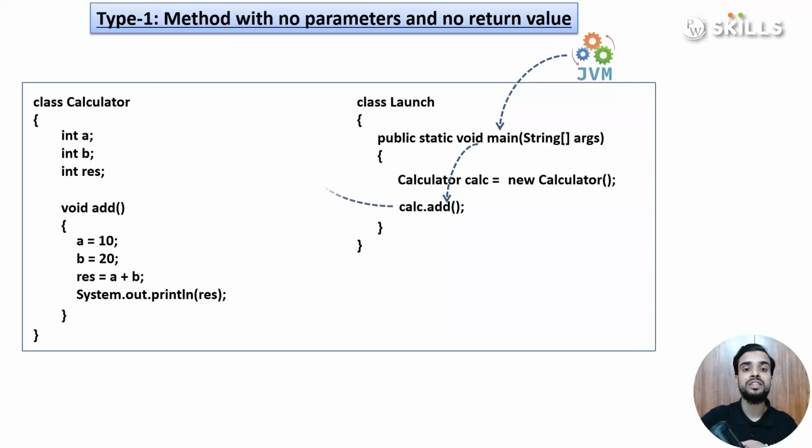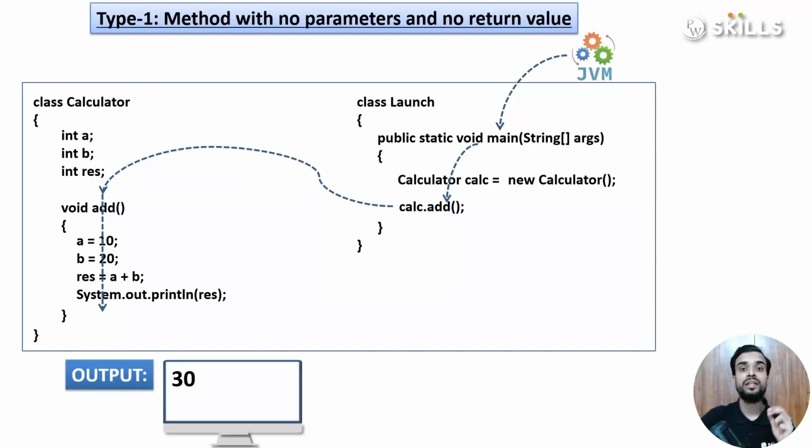And we know that this is where the method body is going to be present. And now that the control has reached the method definition, immediately the control would enter the body of the add method like this. All of those four statements are going to be executed. Addition operation is going to be successfully performed. But sir, we need a proof. The proof here is when the value of the variable res is going to be printed, you will see on the output screen correctly the value 30 is going to be printed.